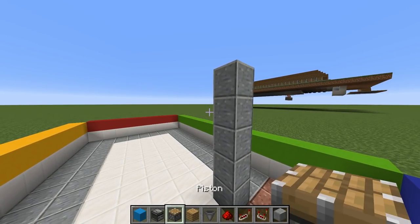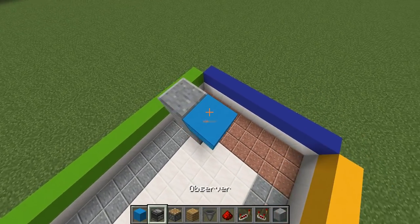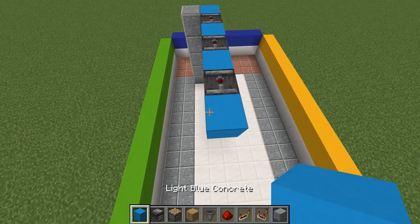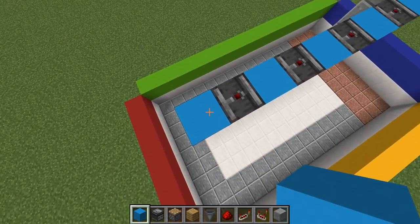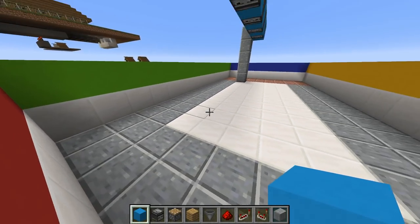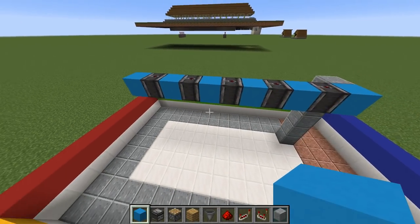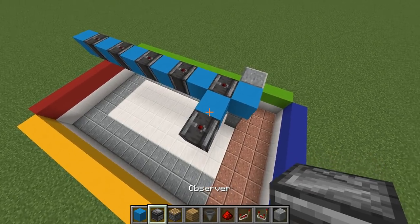See? Then you're going to place a block on the side going inwards and behind it, an observer block. Now, you're going to go back and forth with this pattern all the way till you get to the back of your actual size farm. Just make sure when you get to the end, you place 1 block there and it has to be parallel to this. This is how you end it off, you see? So 1 block inwards from the farmland itself, which is the white area, and you're going to go right back to the front, place the block next to the observer, and repeat the same thing.